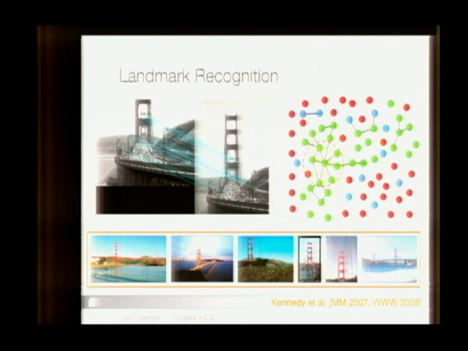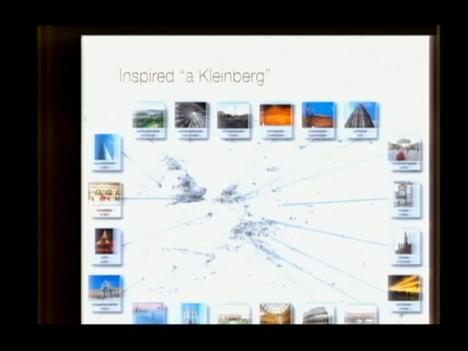So I'm not going to talk about the details of how we do it. We use other image features to extract images that have the same object in them, because again we know that we're looking for the same one object, and that gives us a pretty good representative set of Golden Gate Bridge images. So that's described in those two papers, and later kind of inspired the Kleinberg paper, which is basically a paper from Jon Kleinberg from Cornell that did a similar thing. Actually looked at the popularity of landmarks.